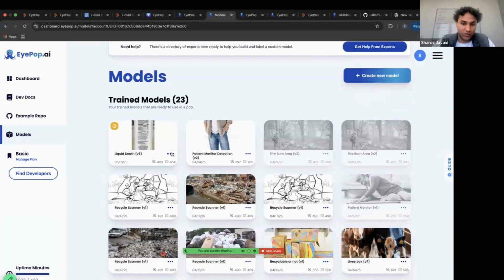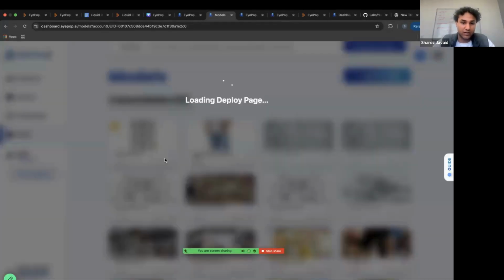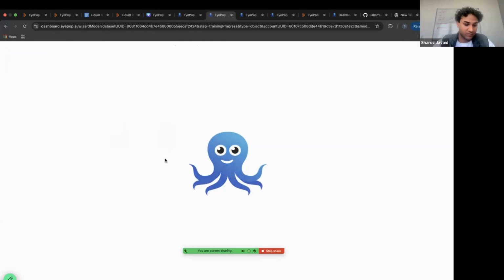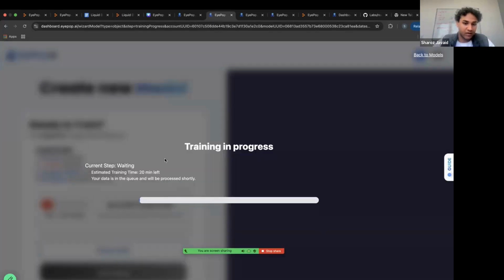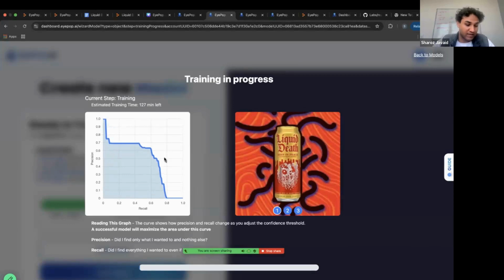And if we were to click onto here, we can see that the training is in process, and we can see that this is our current line, and this is telling us how well it's training. This is the confidence curve, and it is checking how precise the model is and how well it found everything we wanted it to find.